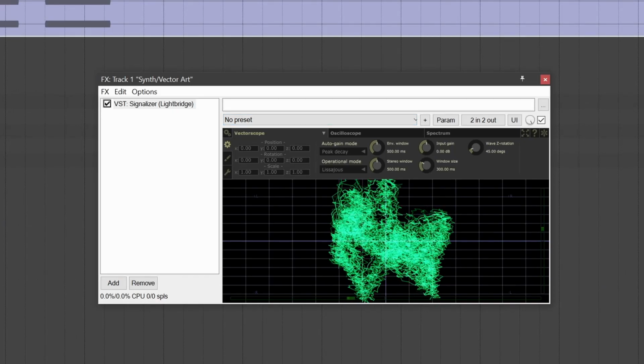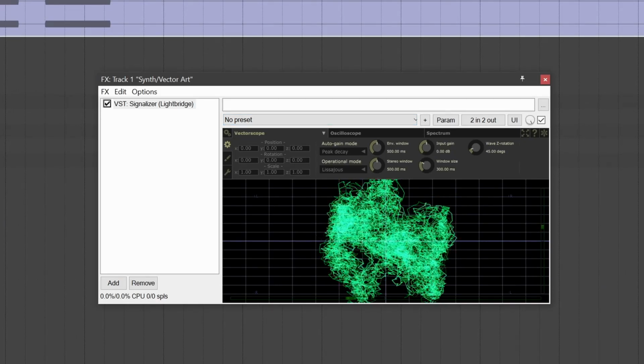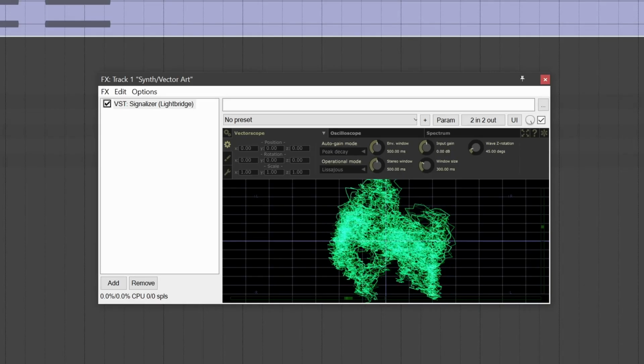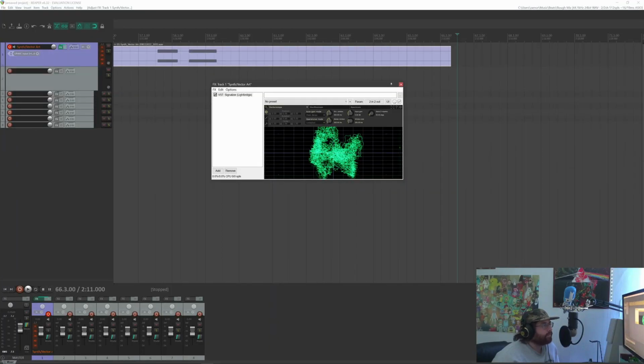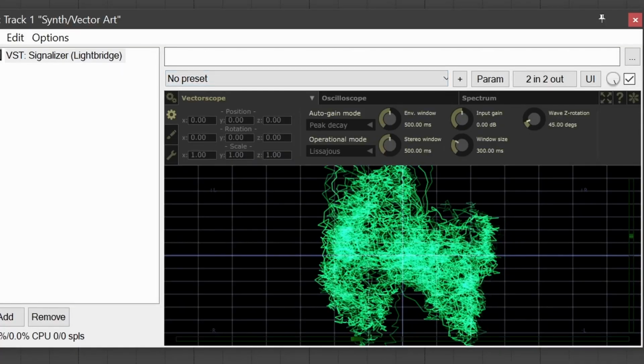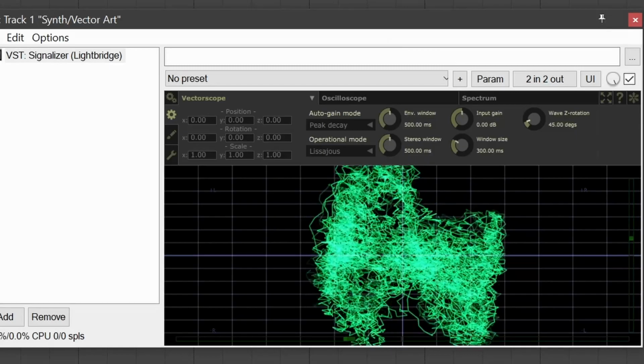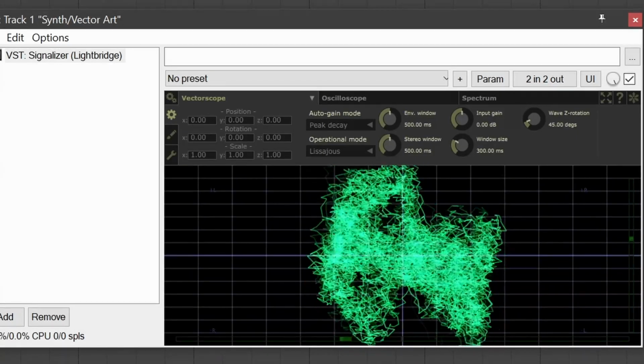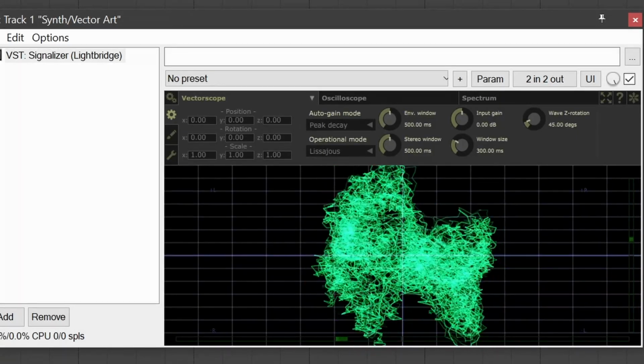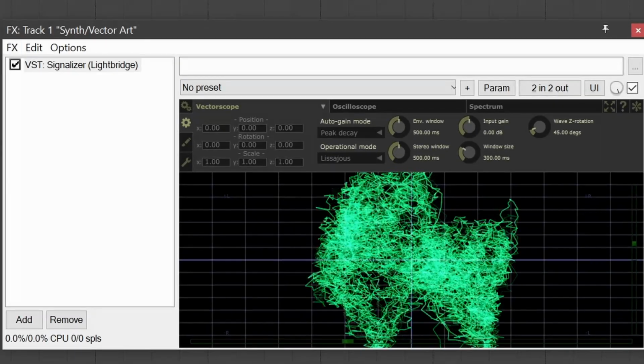What I did is I clicked on the down arrow next to vector scope, and you can't see my mouse, but there's a drop down arrow next to vector scope. All the way on the far right, when you get the drop down, there's a thing called wave Z rotation. It should be lighting up a little bit as I hover over it. 45 degrees.